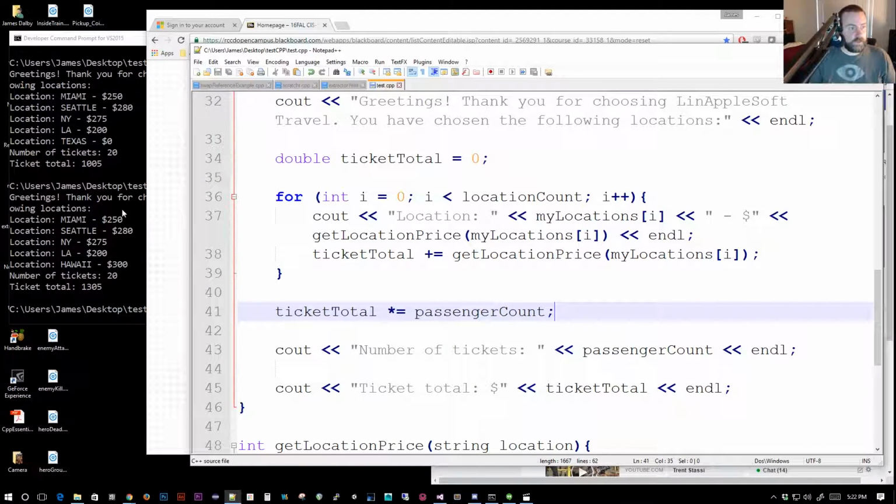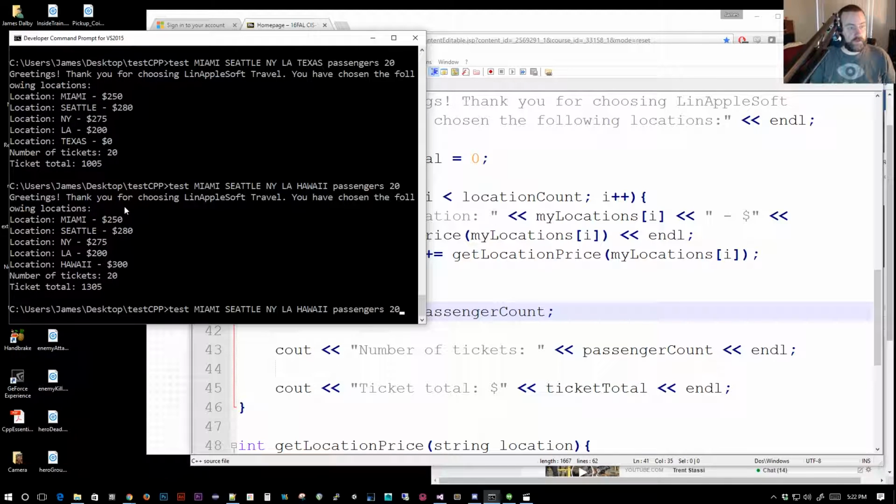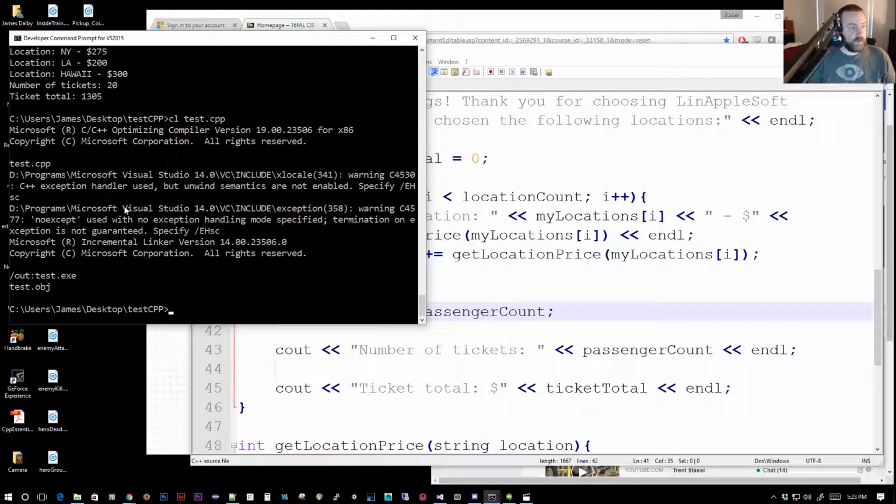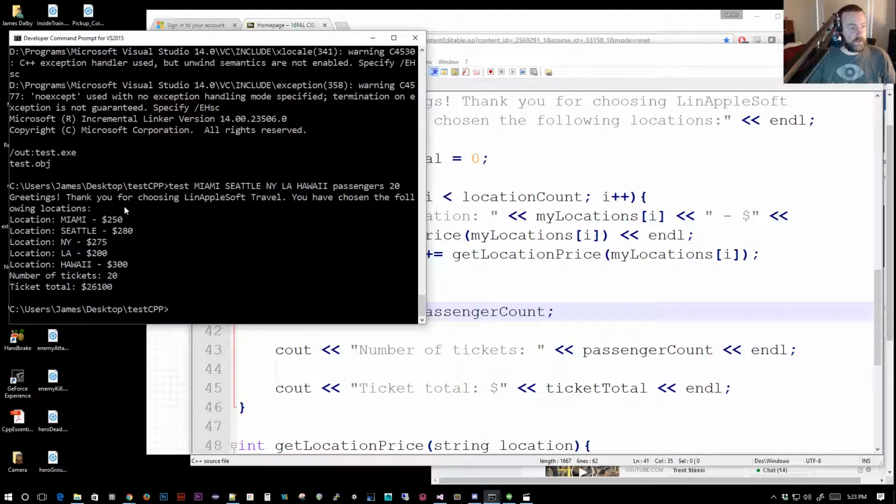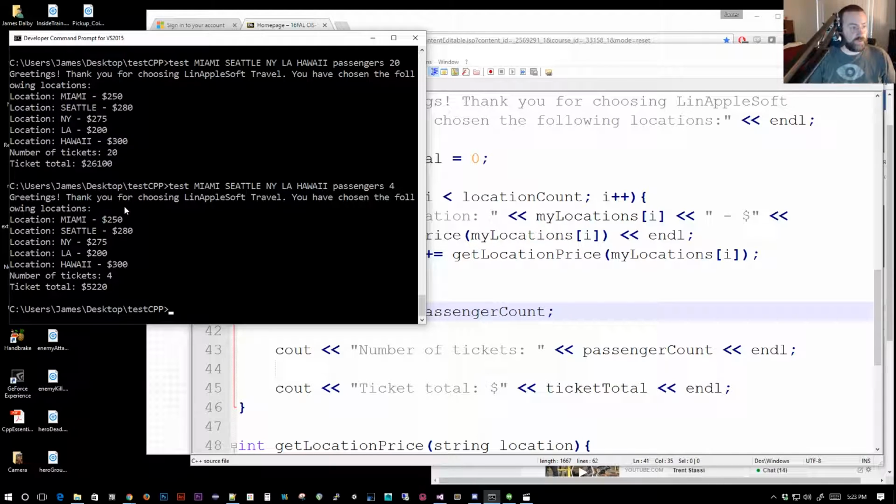Okay. So if I compile you, good, and I do Hawaii, good. All right, so that is very expensive. Let's do something a little more reasonable, like 4. Yeah, that's looking pretty good. All right. So that is our current thing.